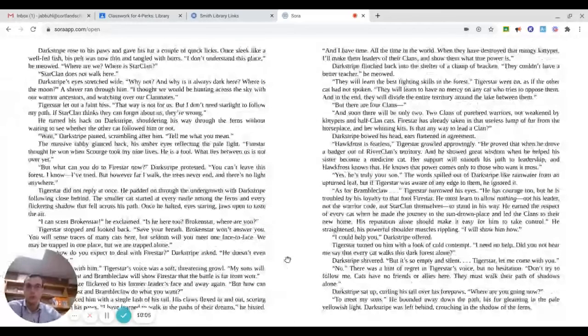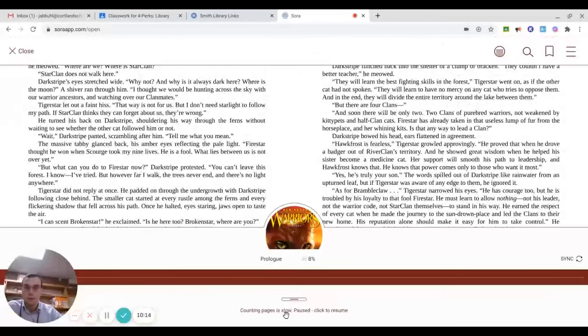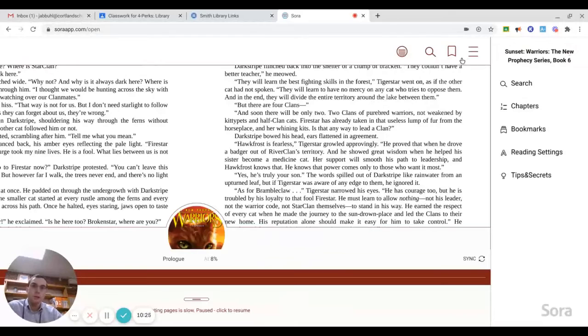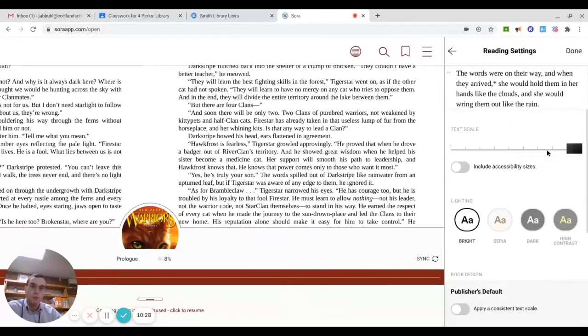And if I need to either close out the book or use some of the other options available, I would just click towards the bottom of this book and it'll bring up the little menu here. So it can show me where I am in the book and all the other tools. One of the things I would do is, at the 3 lines over here, you can use reading settings to change how you want things to look.